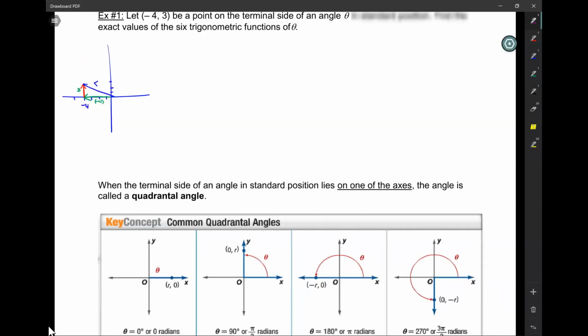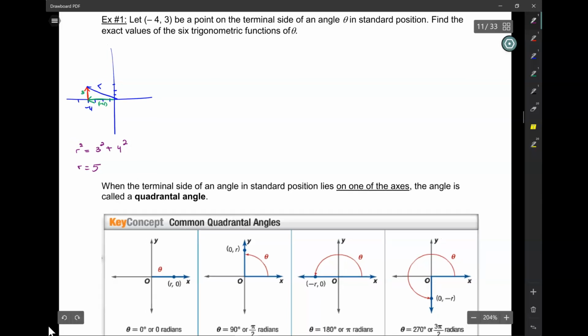So r, how am I going to find r? r squared is equal to 3 squared plus 4 squared. How much is r? 5. Okay. If you can figure out that that's a 3, 4, 5 triangle and just say r equals 5 without actually writing out the Pythagorean theorem, it's totally fine, especially at this level, right? If you can't write it out, I'm not really looking for work here. That's not the point of this exercise.